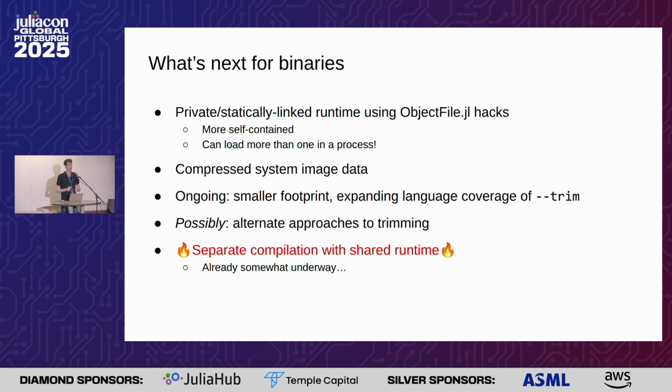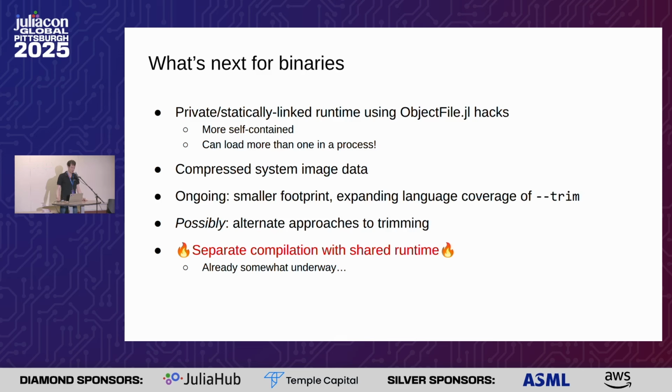And also you can load more than one of them in a process. If you build one of these and try to load it in a Julia runtime, it will not necessarily work if you try to load more than one of them, because each one sort of thinks it's a system image on some level. The system image expects to be the only one in the process. So you can't have more than one. But if you give each one of these its own private copy of the runtime, then in its own little world, it thinks it's the system image and it's happy. So that lets you do this. But it's pretty primitive because you have to interact with them using ccall, which is pretty unusual for calling Julia, but that's how it would be. But it does at least get you these things for a little while.